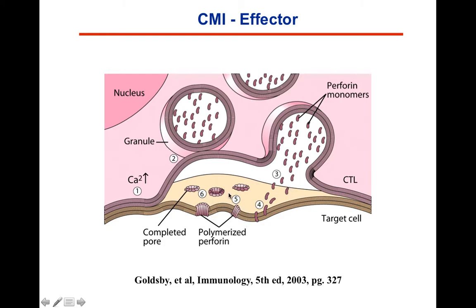Now, we've already seen how pores are very important for complement, and now we see for the CMI they're important here as well because they get formed in the host cells, and they lead to the destruction. The loss of the integrity of the membrane occurs. Water flows in and out. ATP flows out. Calcium flows out. All those things are extremely bad for the target cell.